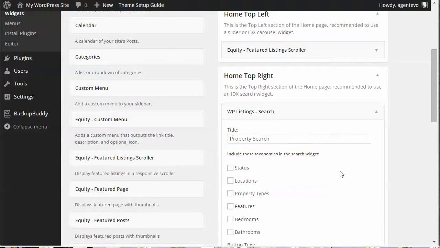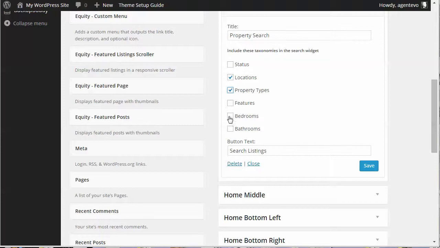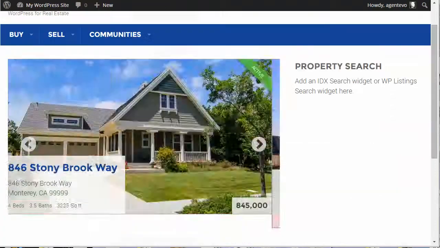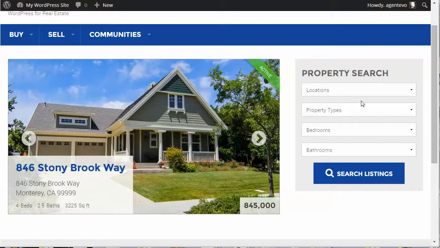And select what taxonomies we want the users to be able to select. Our taxonomies are set up for location and property types, and we've also added bedroom and bathroom taxonomies. You can put whatever text you want for the button, and we're going to save. So let's go to the front of our site, and here's our property search for WP listings.